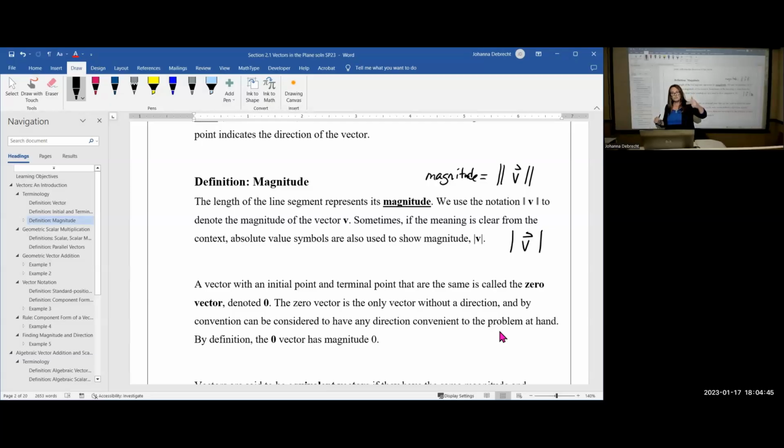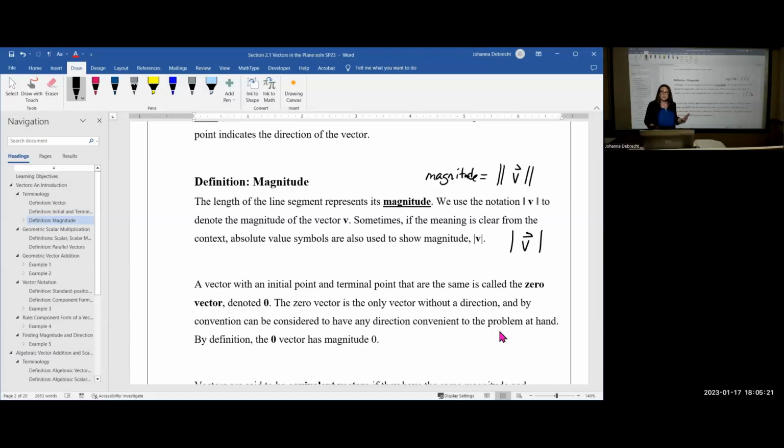Now, we can think of it 2 different ways, and we'll typically think of it the second way. One way is to say that it has no direction because it has 0 length. So you can say it has no direction. This is not the way we typically think of it. What we typically think of is that the 0 vector can point in any direction because it is 0 units long. And so we typically call the 0 vector parallel to any vector because it can point in literally any direction because it has a magnitude of 0.